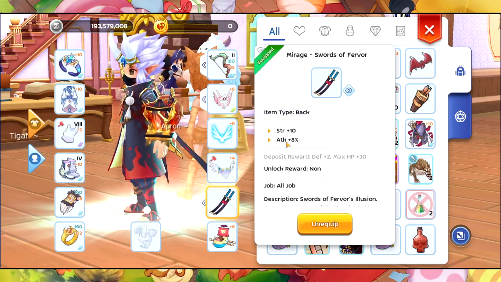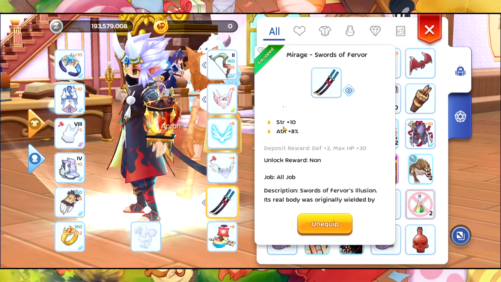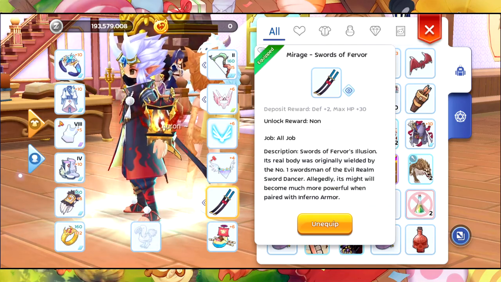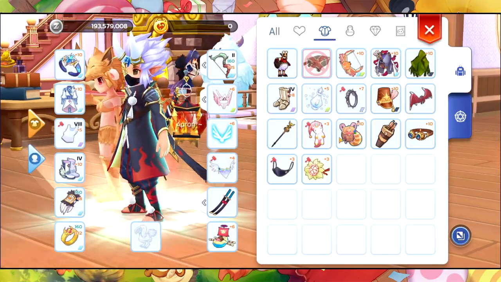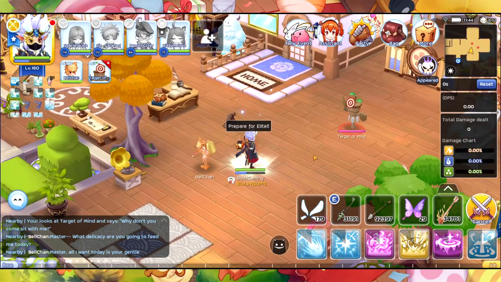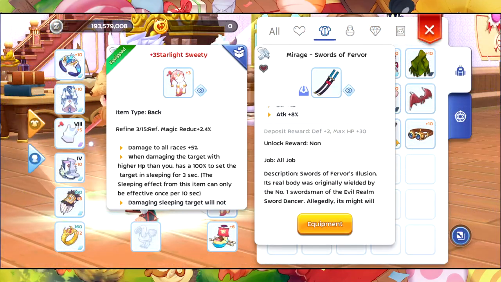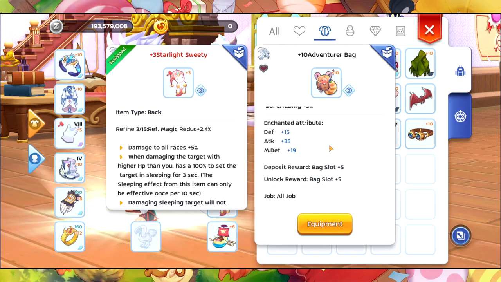It's because of the attack plus 8%. And if you are a strength-based attacker, then this is going to be even better. But I think my Starlight has more damage. Yeah, 18.84. So this is going to be a great alternative if you don't have a plus 10 adventurer's bag.